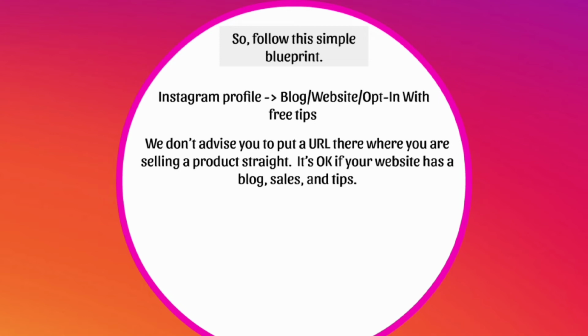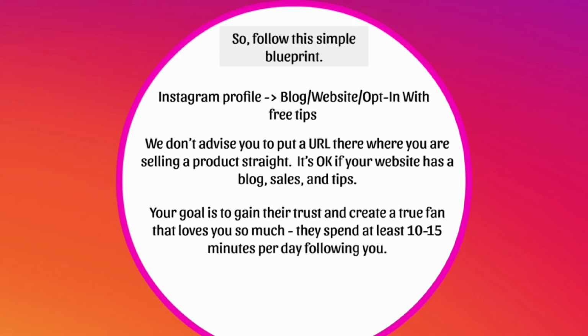Now, make sure that when you do this, you follow FTC guidelines, and make sure to be transparent with people that you are making money anytime they buy through your affiliate link. By doing this, your goal is to gain their trust and create a true fan that loves you so much they spend at least 10 to 15 minutes per day following you, seeing what's happening in your life, looking at the good times, the bad times, basically the life of your brand.